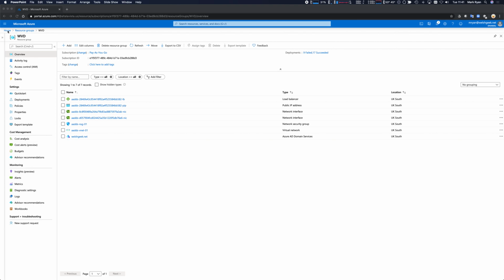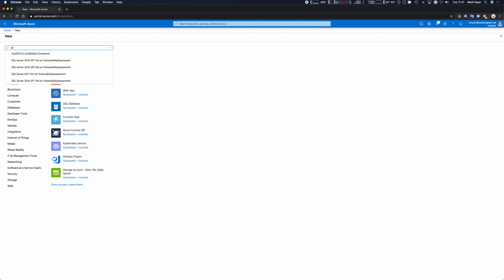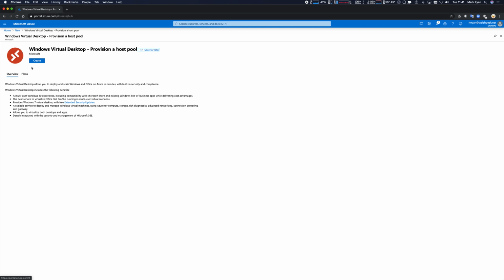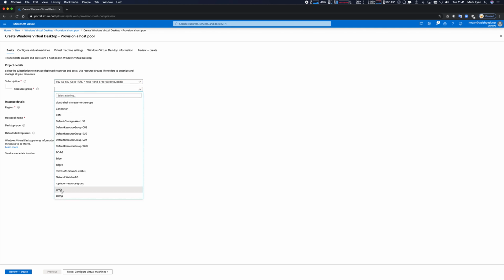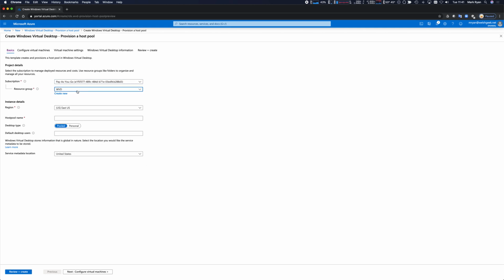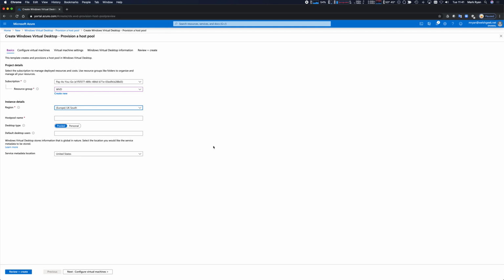So what we're going to do is we're going to come home on this and create a resource, and we're going to go Windows Virtual Desktop, and it's already there. So I can create that, and I've got my subscription. There's limitations in this which I'll go through in a second, and I'm going to deploy it to that WVD resource group, which is going to present me that ability to target that domain controller. I'm in the UK, so UK South.